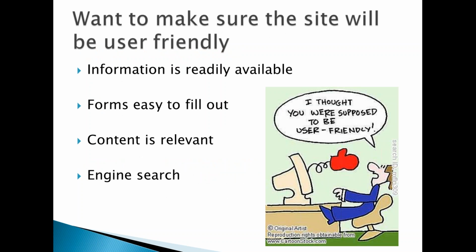So I love this graphic that I found a few years ago, and it's a woman sitting in front of her computer, and she gets punched out after she visits a website, and she says, "I thought you were supposed to be user-friendly." We want to make sure that your site is user-friendly. So how do we do that? Through everything that we've talked about today so far, but also you want to make sure that information on your website is readily available. Forms are easy to fill out, and you're not asking too many questions.